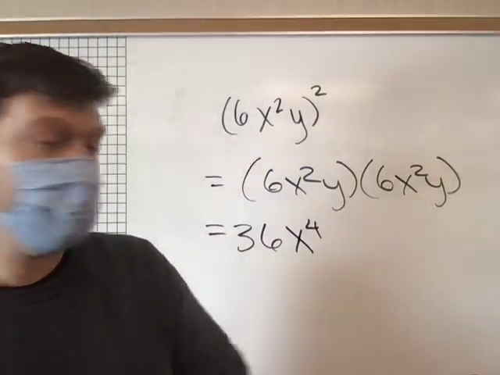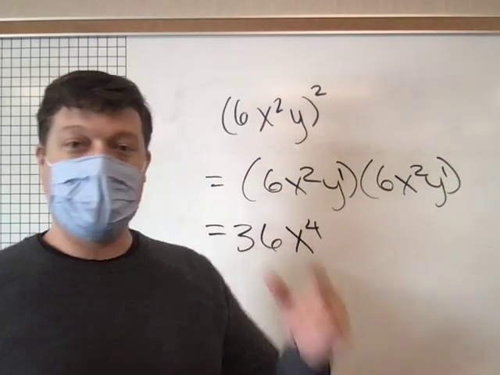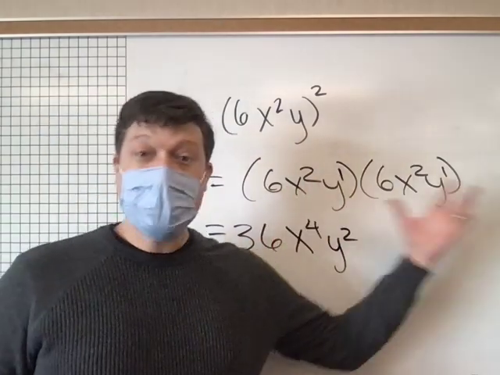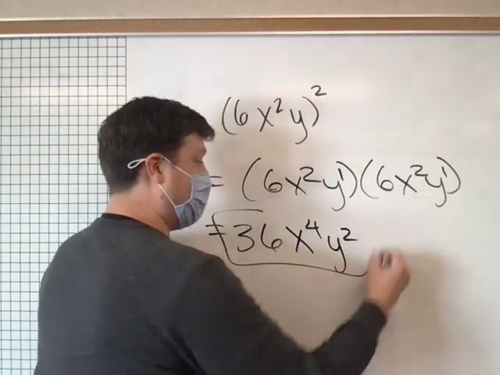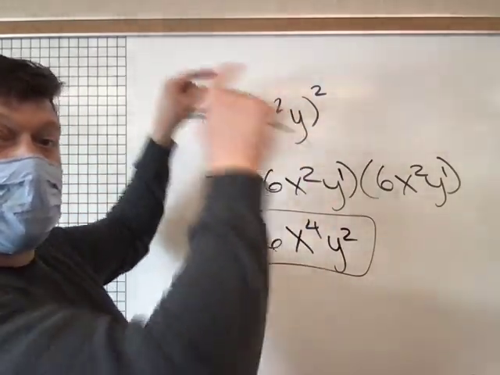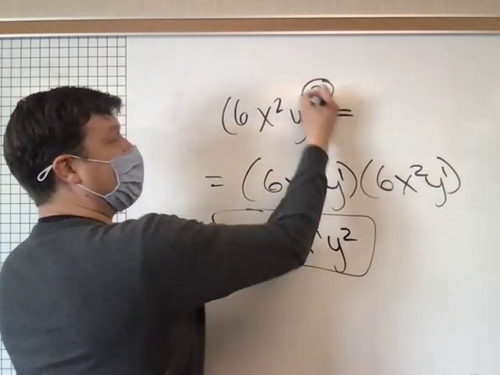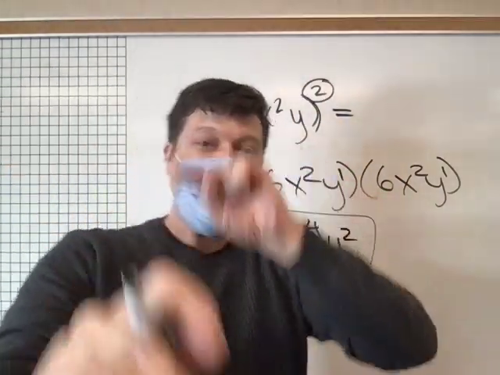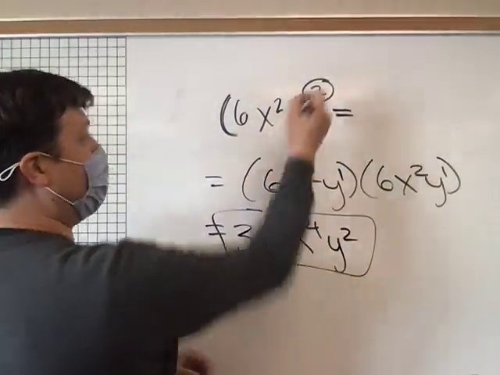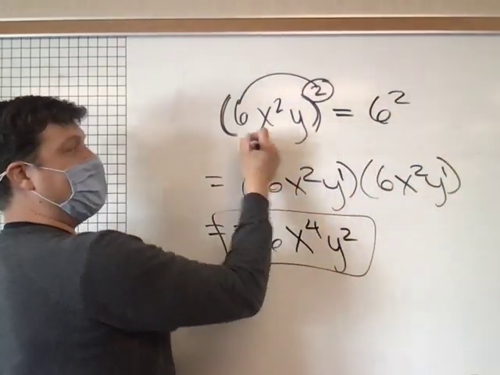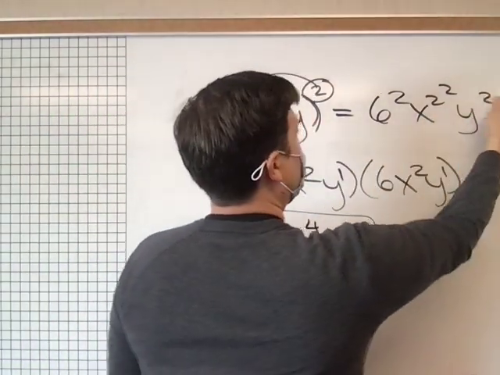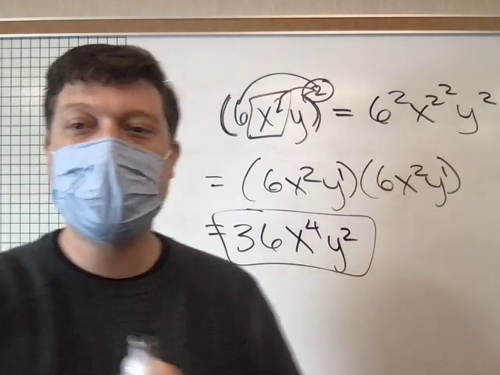One of the other things that I've said in the previous parts of the videos is that there's a first power, add them together. This becomes y squared. If you wanted to go through the process of writing it all the way out, that is the answer. However, we're able to skip this middle step and just do it from the very beginning, where the 2 that's outside those parentheses gets pushed into everything that's inside the parentheses with it. So for example, we have 6 that's squared, x squared that's squared, and the y that's squared. So the 2 goes into all of those only because of the parentheses.